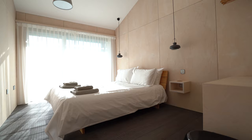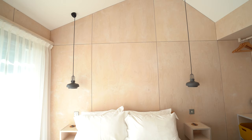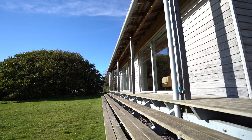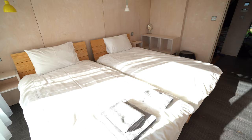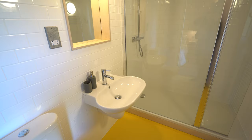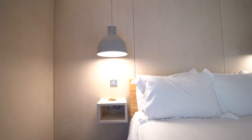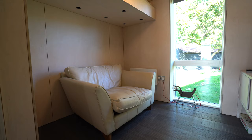First, on our left, we have one of the two double bedrooms. The walls are clad in the same washed plywood as in the kitchen, and the beautiful integrated nightstands go in the same style as the open shelves in the kitchen. Here you have floor-to-ceiling windows and you can step straight out onto the terrace for your morning coffee. Next to this, you have the second south-facing bedroom with two single beds. And across the hall, you find the third bedroom, which is north-facing but benefits from an en suite shower room. There's also a smaller TV and games room — like a smaller, cozier den so that everyone can have their own space.